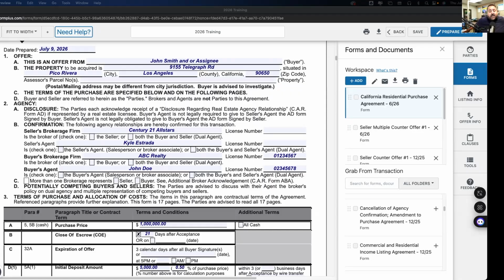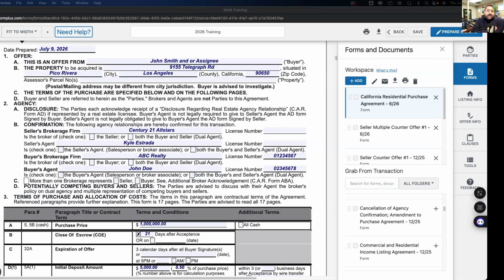David, kind of the same thing. So what I would suggest, and that's what's going to be in the counter library that I would share with you guys, is I'm just going to put: buyer and seller are aware, confirmation of agency, Century 21 All-Stars, license number 01280965 is the broker for the seller, and Kyle Estrada, license number 01457706 is the agent for the buyer or for the seller. Buyer to be represented by ABC Realty and John Doe. That's it. I'm going to state it in my counteroffer.